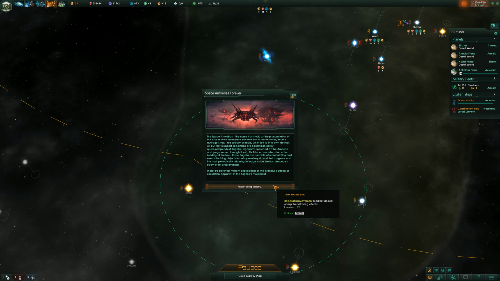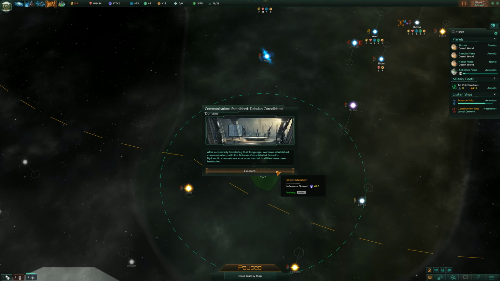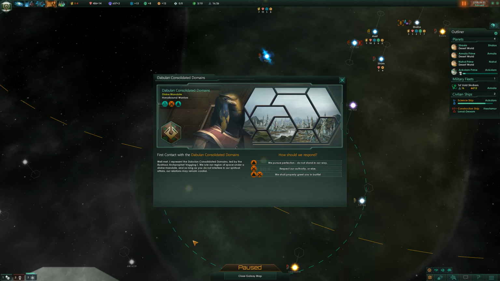Flagelling movement. Modifier added, giving the following effect: Evasion 5% to our entire special fleet. Project complete. Alright, we gain influence. Communications established. Debalon consolidated domains.